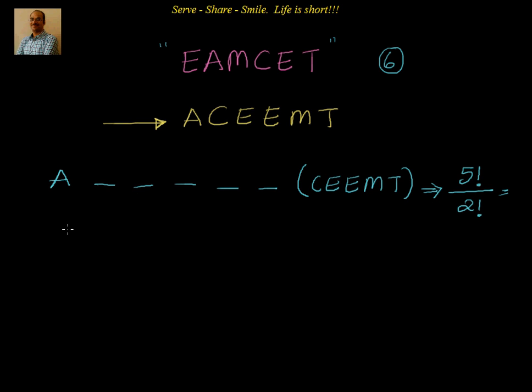Now let's go after A to C because we don't want all the words starting with C too. So when I go to C, the remaining 5 slots to be filled with A, E, E, M and T. Again, I can do this in factorial 5 divided by factorial 2 ways.